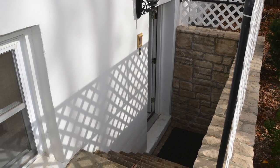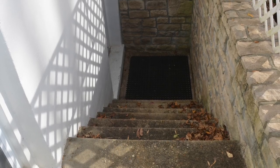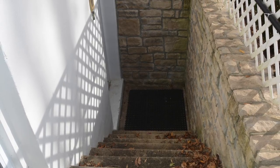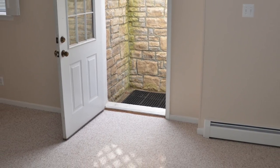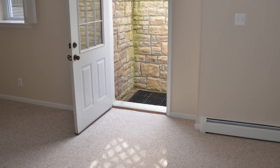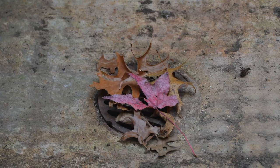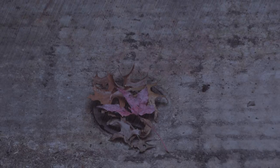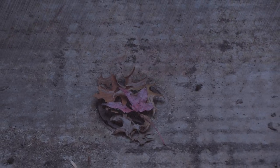If your home is equipped with an areaway with a drain at the bottom leading to your basement, I'm going to show you a quick tip that can prevent your basement from flooding. During my years in the water damage restoration business, one of the most common ways that basements were flooded was by the areaway drain getting covered with just a few leaves, and then a heavy rainstorm would fill the areaway and the water would spill into the basement.